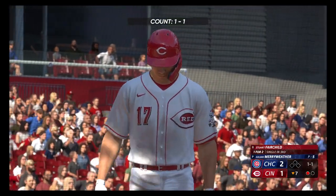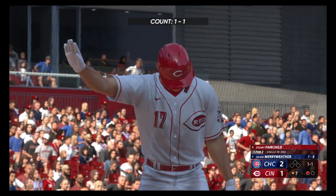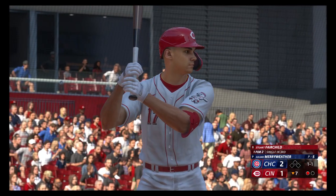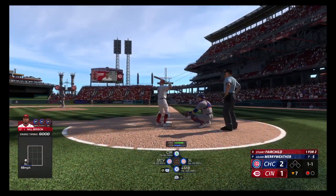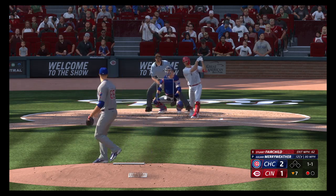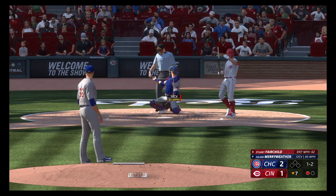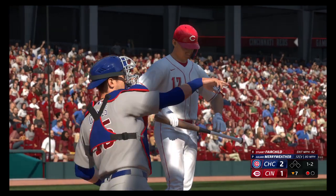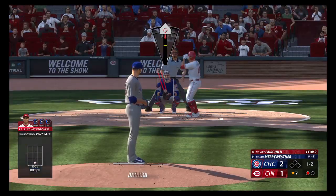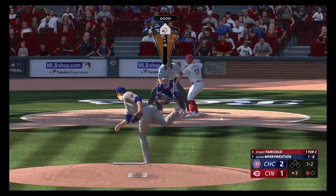And now the right fielder, Stuart Fairchild. You know, this guy's great speed is in the back of that pitcher's mind. If he can get on, it's going to give him one more thing he's got to think about. And the right-hander deals, and a count 1-2. Pretty good pitch there to take a rip at. He wants to get his arms extended. He likes the ball away from him a little bit, just not able to square it up.